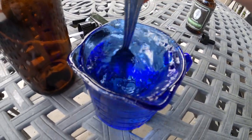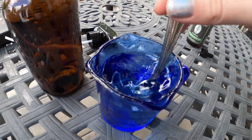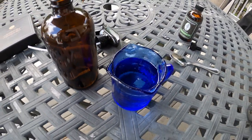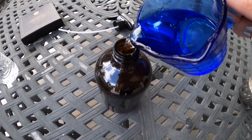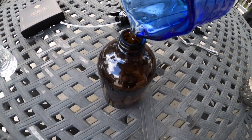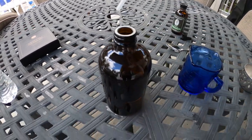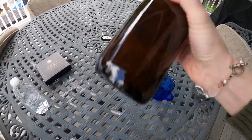So now we're just going to mix this up. And now we're going to pour it in. I underestimated — I could have done two cups, so I'll do another one later. But you guys already get the hang of how you're supposed to mix it. Just give it another good shake once it's in there.